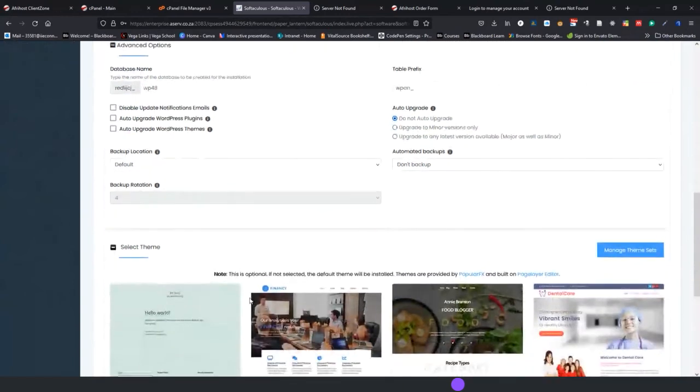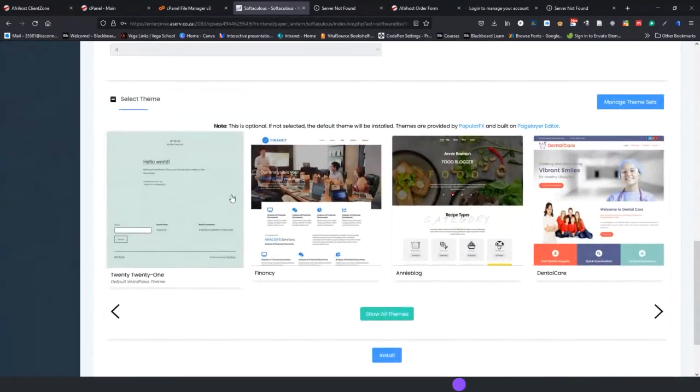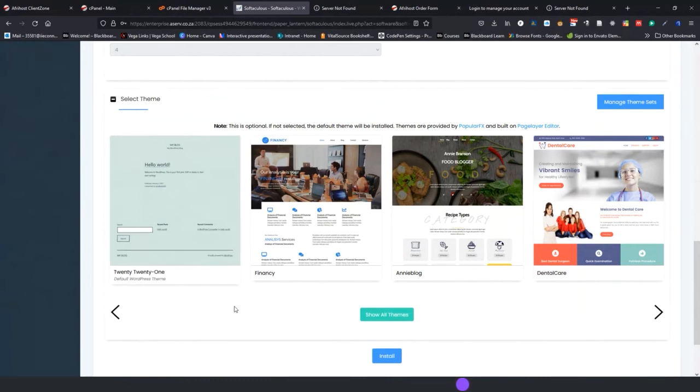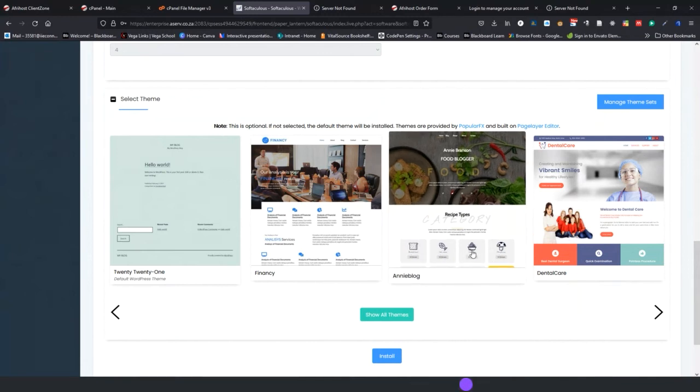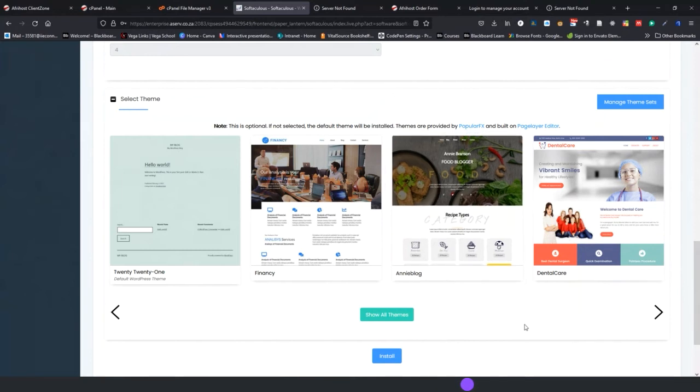You can see that I can even select the theme from here. But I'm not doing that because I'm actually installing it. I'm going to install that plugin and upload my theme exactly as it is, so I don't have to waste time. Look at how cute those little icons are. Okay, guys, so are we ready? We're literally now going to install WordPress. We never have to come here again.